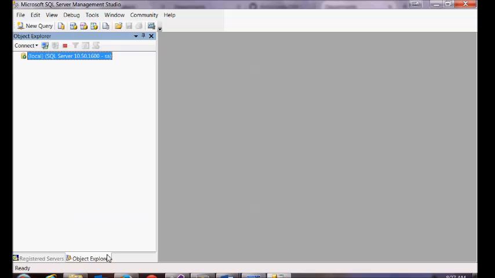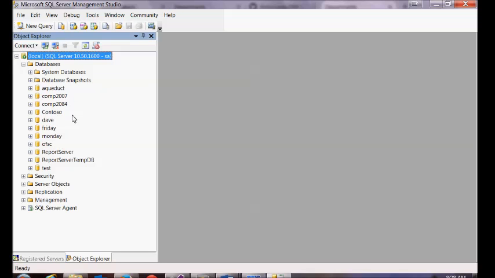So this will connect you in the Object Explorer tab. You'll see Object Explorer down here. If you're on the lab computer, up at the top it'll say localhost\ACPAC, or if you're on your own machine, it'll have the name of your server. It might be (local), it might be your computer name. Server name's not too important. So then you'll expand the Databases tab.